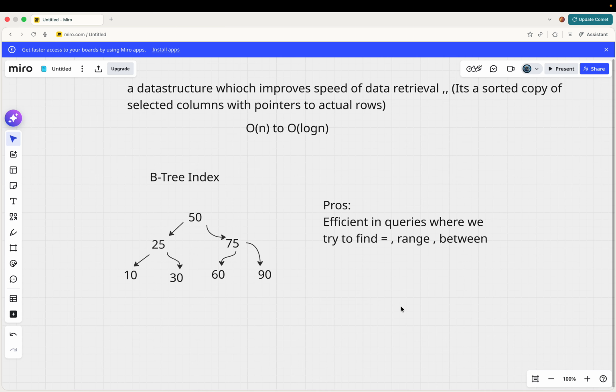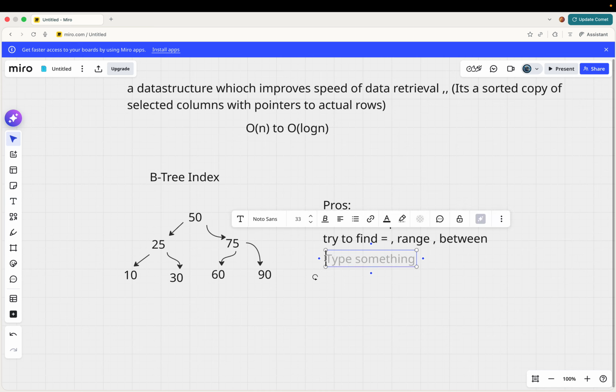And this binary tree is self-balancing. Whenever a new element enters, it automatically balances, so that the order is maintained.